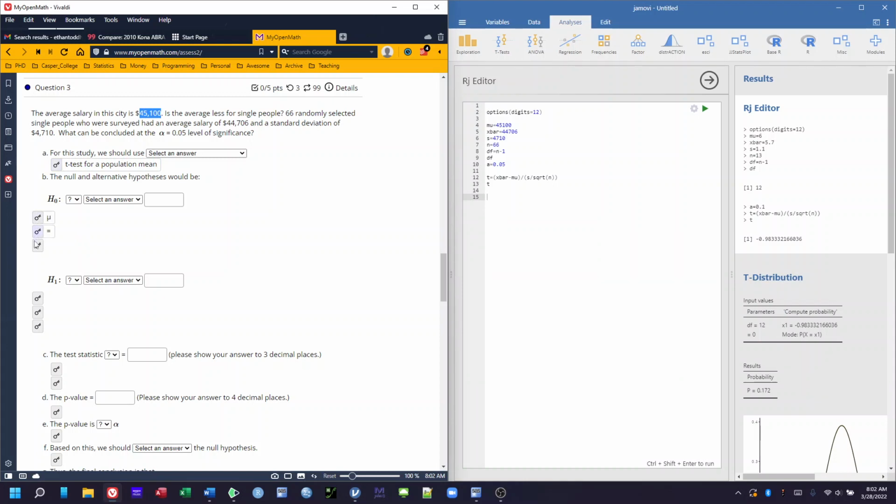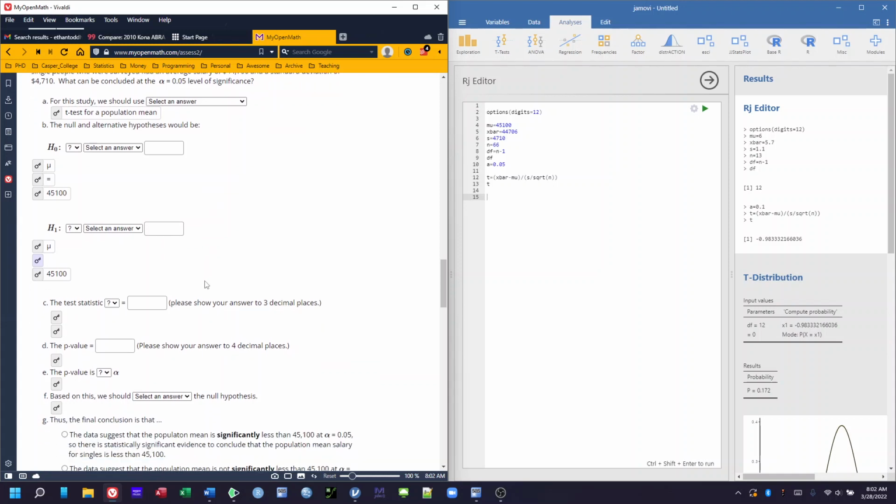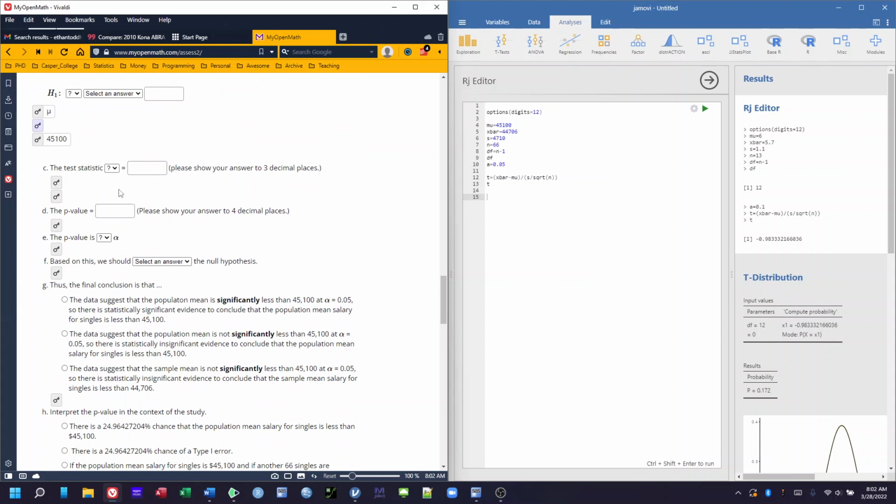If we look at our null hypothesis, mu is equal to 45,100. And for this one, it says less than, but we are going to do a not equals. We are going to make this a two-tailed test to show how you would get the p-value for a two-tailed test. All right. So let's go ahead and scroll on down, and we'll look at, first of all, calculating out our test statistic. Now, whether it's one-tailed or two-tailed, the test statistic is actually identical.